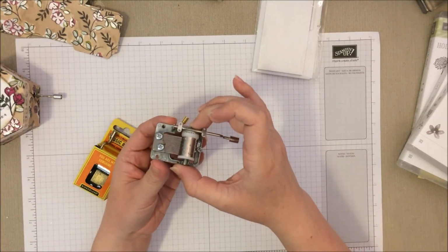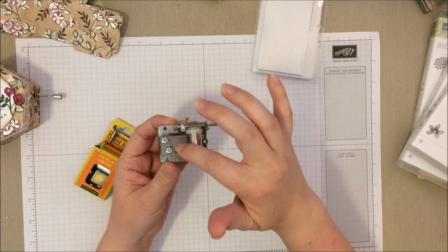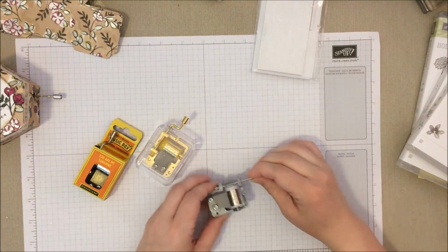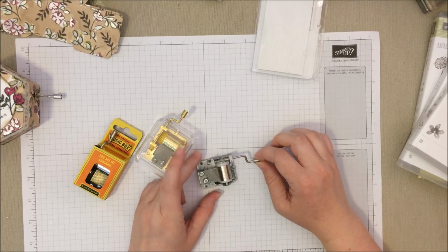So they all basically are this same design. We've got the little roller, the little pins, the tiny little dots, and I'll play this one so you can kind of see it out of the box. I don't know if I should zoom in.